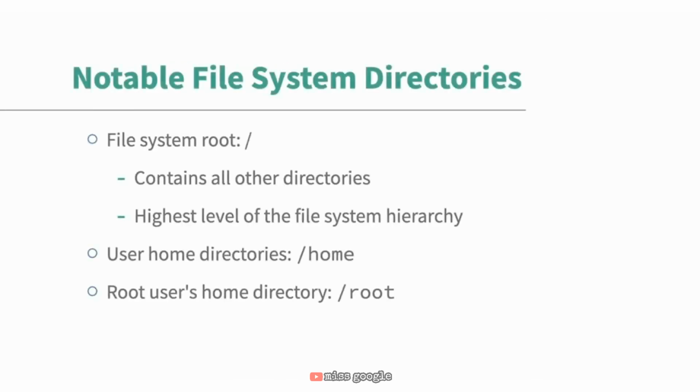The directory named root is where root's home folder is stored. We'll learn more about the root user later on, but for now, it's important to recognize that this directory and the file system root are both called root, and that can seem a little confusing, though nobody except the root user uses the root home folder. So generally, if you hear the term root in relation to a file system path, it refers to the file system root, not to the special home folder.